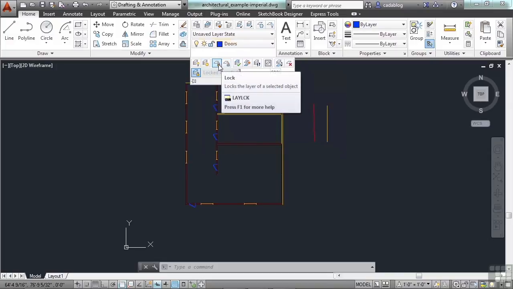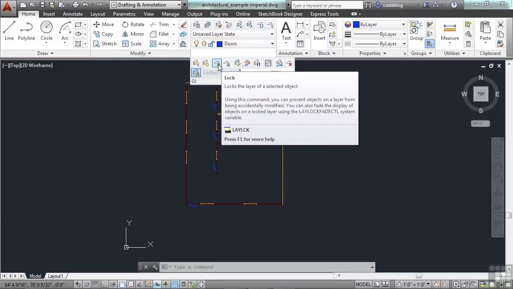If you lock a layer, then that means anything that's on that layer, any walls, roads, windows, doors, ceilings, whatever it is, you can't edit the objects that are on that layer. You can add new objects to it, but you can't take them off. So if you're making an architectural drawing, like in this case, and you want to make sure the walls stay, say don't accidentally mess them up, lock that layer.